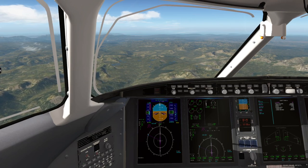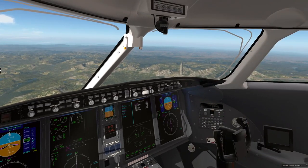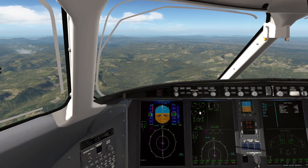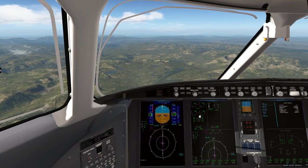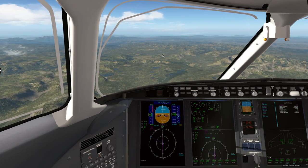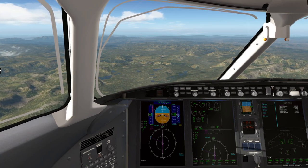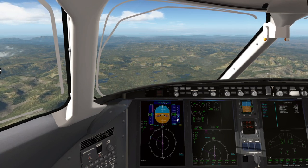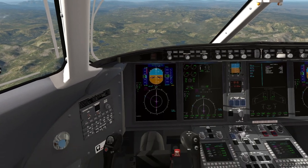Alright guys, coming down here over the Uinta Mountains. I need to get a Seasons mod in here because I'm sure all these are snow covered at this point in the year. Alright, so we're coming up there. What did I say the altimeter was? 3027. We're about 3,000 feet away from setting it. Yep, 3027. Once we hit about 20 or 19, we'll set that. Transition level's 180.